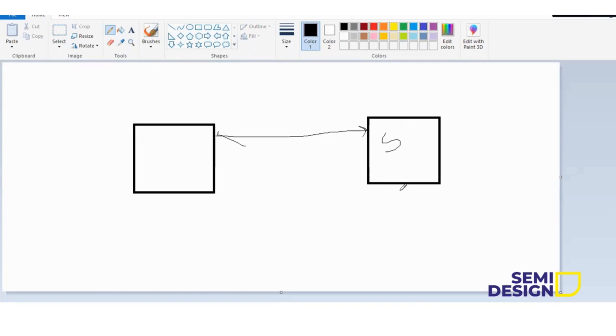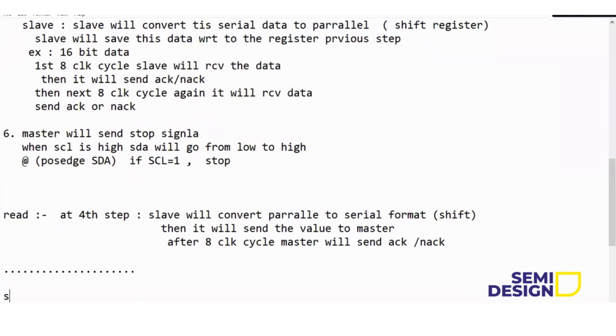Now, when will it be used as an input and when as an output? Because at a time, if the slave is sending some data on this line, and at that time the master is also sending data here, then data will be lost. So we have to control that, when this SDA will act like input and when it will act like output. For that, we can take one SDA enable signal.